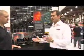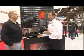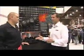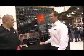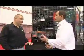Now I must state, this manifold is designed for your performance streetcar guy. From 2 to 6,200 RPM, that's the guy who's going to benefit from this manifold. Well, that's 98% of them. Exactly. I mean, come on. And being an Australian piece, this engine family and the rear drive platform that uses these are all over Australia. They build them down there. I mean, that's all we've ever had.